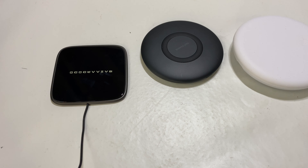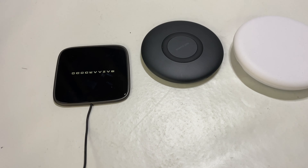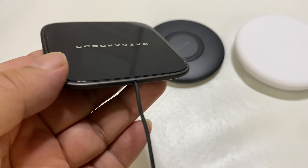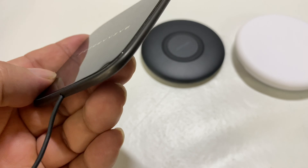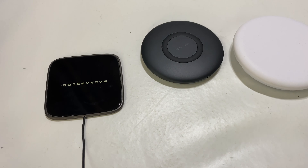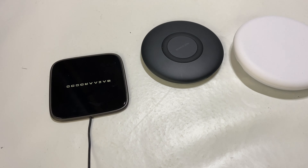You might be saying, well, looks aren't everything, Pete — does it actually work? If I just throw it on there, you can see that it works fantastically. That's really what I've come to enjoy about this, because I can put this on any desk, any nightstand. I can put it in my guest rooms, my office, put my stuff on it. It's just so small and slim — it doesn't take up a lot of real estate and looks great. It looks da business as well.